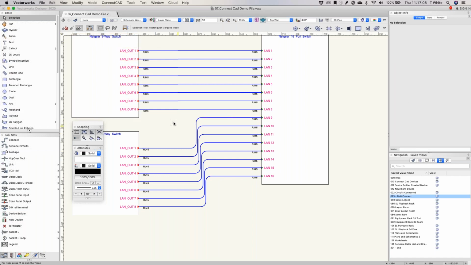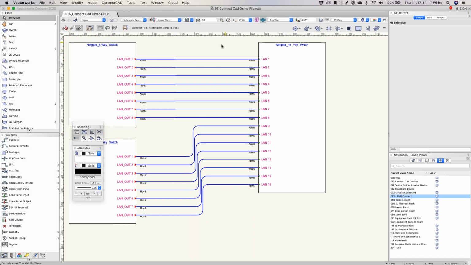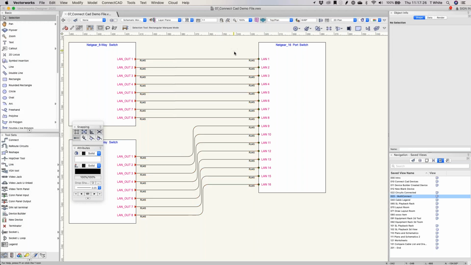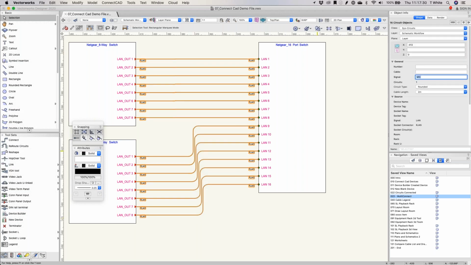Okay, so these signals, you'll notice that they automatically colored themselves in. And you'll notice that if I change the signal type over here, they change their appearance. Now, the way this functions is that, let's say for example we wanted to use a new signal that was completely unknown, unheard of, whatever, a new one. You'll notice now if I go to the classes dialog in Vectorworks, the organization.